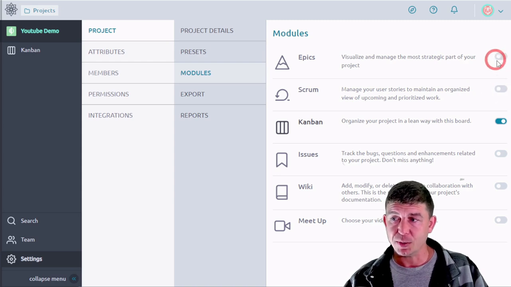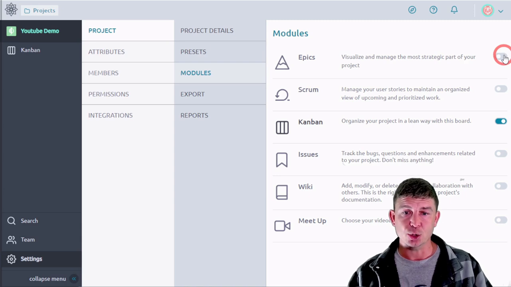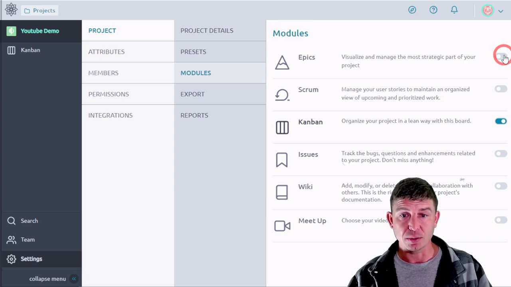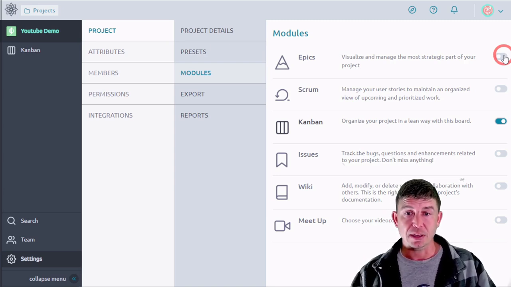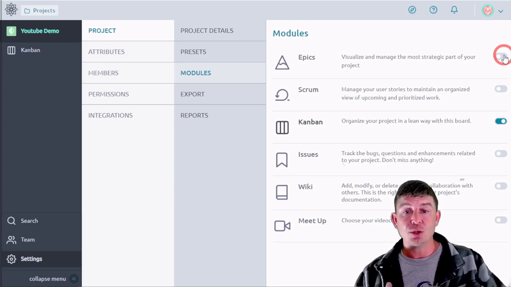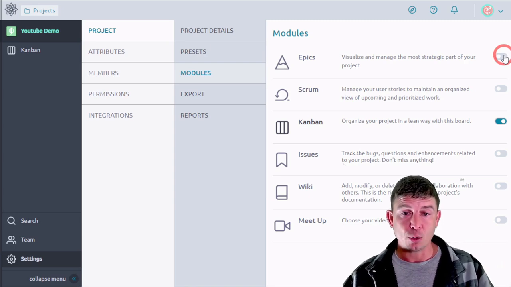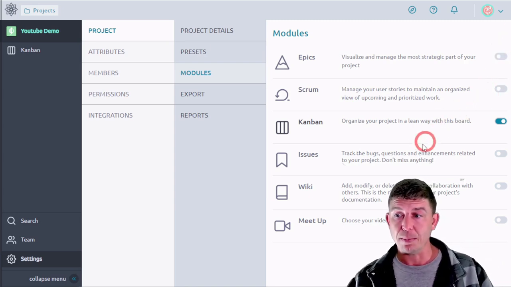I may want to include epics, which just very briefly, an epic is a zoomed out, vaguer kind of line of effort that you're aligning your project to. Projects can have epics within them, and projects can also link to epics within a different project. But I'm going to cover that in more detail when I actually do the video on epics.